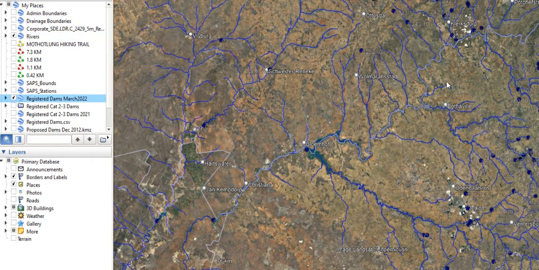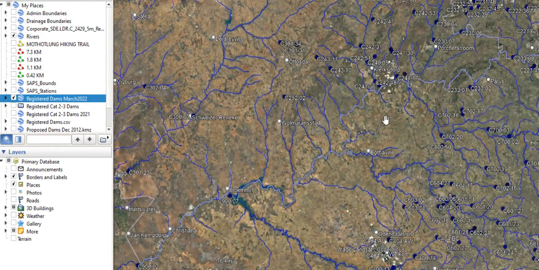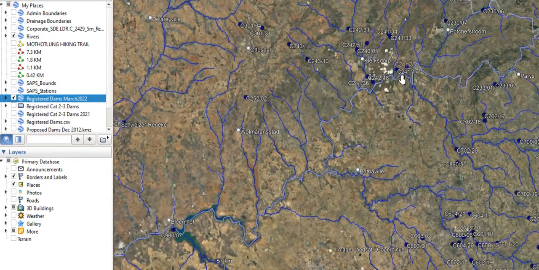With DEMs, the same. About 5,653 DEMs are registered.